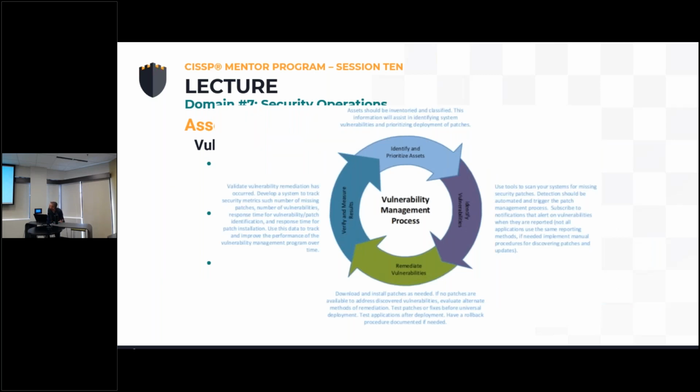There is the vulnerability management process. So we have to identify and prioritize our assets. If I have a critical vulnerability on an end user workstation and a critical vulnerability on my server that hosts PHI, which one are you working on first? Server. Right, but you have to have that documented and prioritized. Do you know which servers have that sensitive information on it? So we need to know all that information. Identify the vulnerabilities. Scanning is typically how that's done.